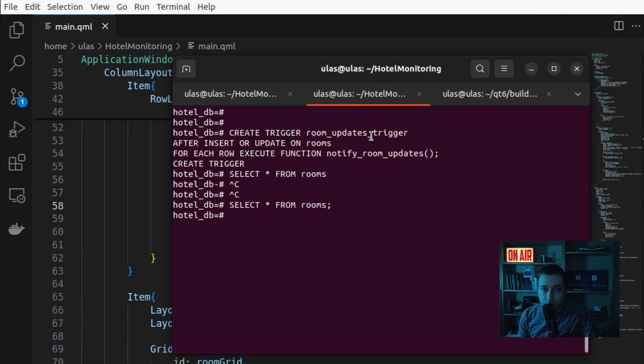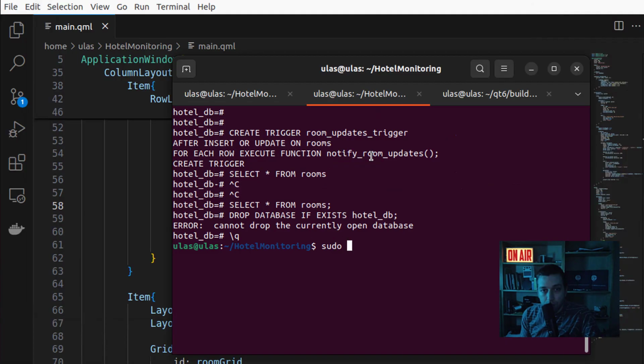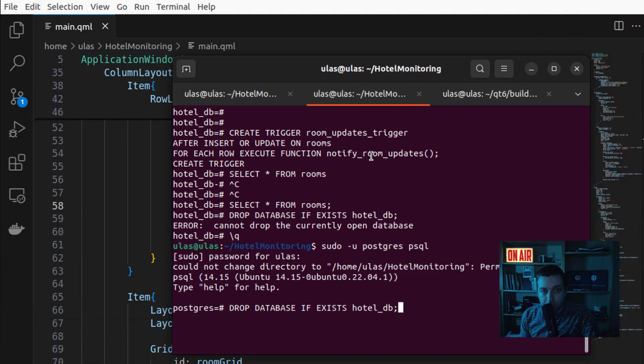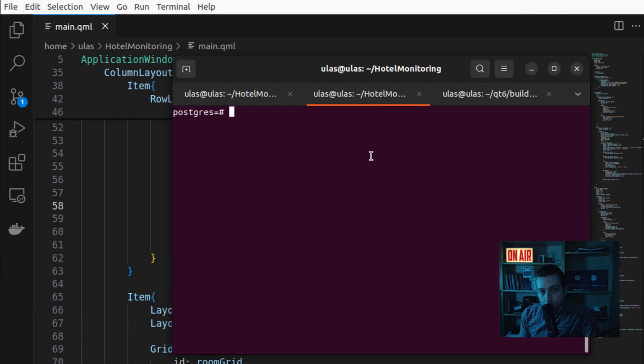Here, I played a little bit. I created the database before, and I'm going to delete it now. Let me show you how to do that. Also, you can learn how to drop a database if it exists: hotel DB. I'm just deleting the previous one. So yeah, I cannot do that. I need to enter the database with a super user. Drop database if exists hotel DB and drop user. This is my name. Okay, it looks good.